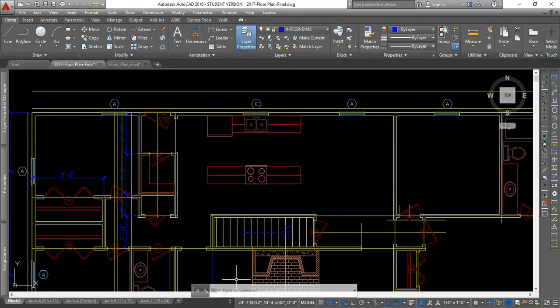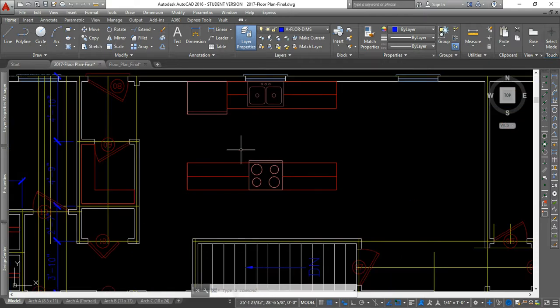The kitchen, the dimensions are given to you in the book. You don't have to worry about individual cabinets per se, just the overall cabinet sizes. The range top here and the sink I brought in from the design center. The refrigerator I did not, because they didn't have a standard type refrigerator. So I drew one, just a polyline rectangle and a line across the front. You look up standard size refrigerators in the textbook and you can draw that.